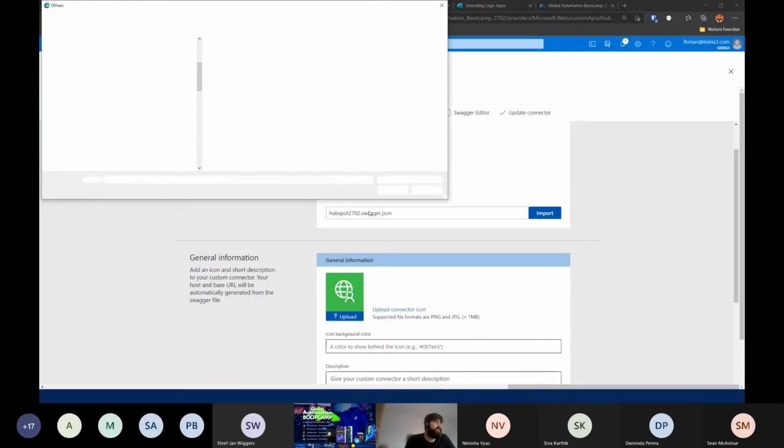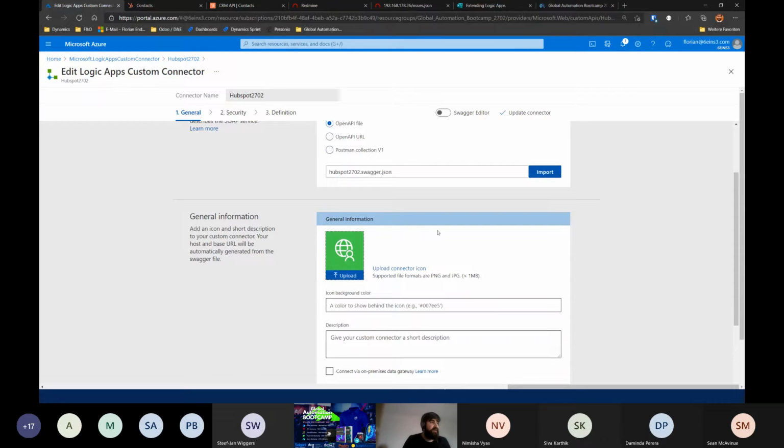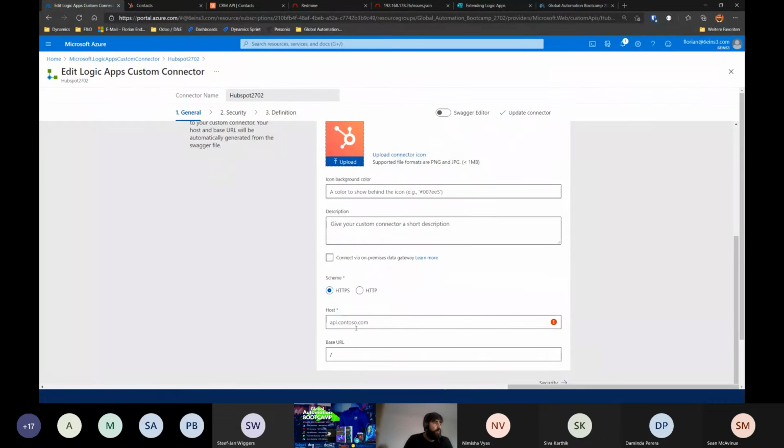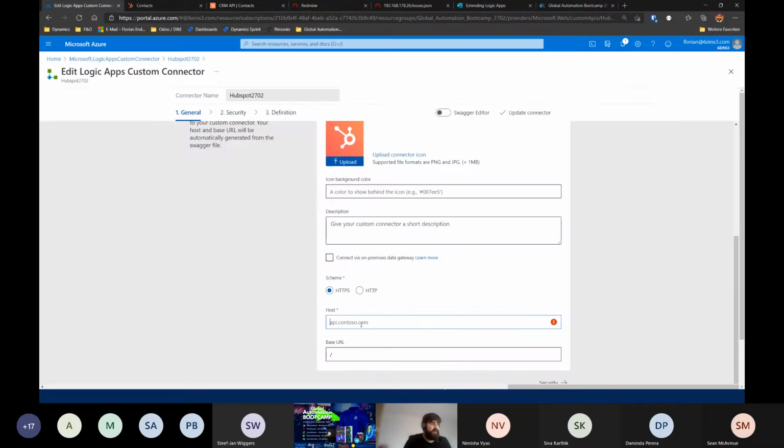So I will just upload an icon so it looks nice and fancy. We'll just add a host in here. So the host is defined in here. So if we look at the API specification, we'll see that api.hubapi.com is the host of this API.